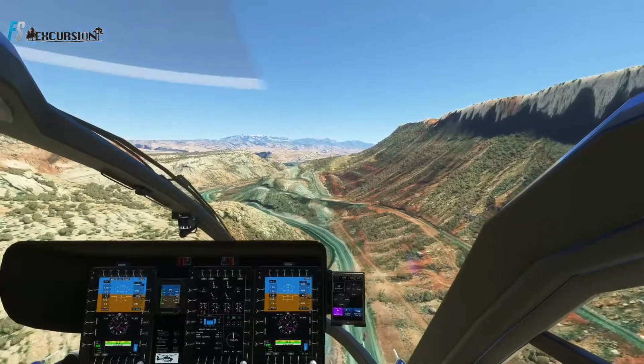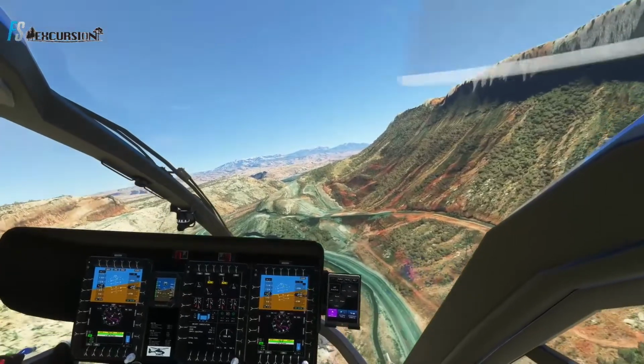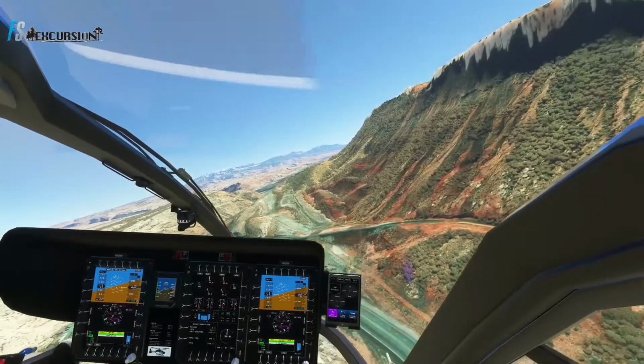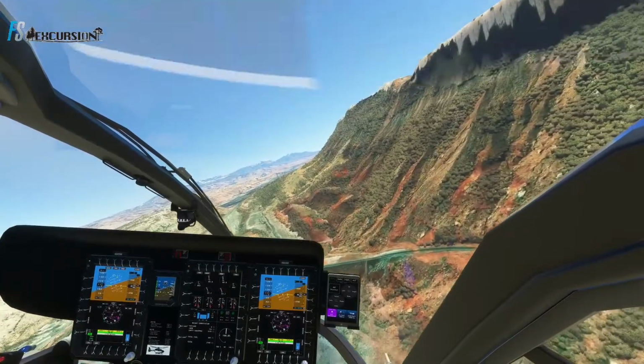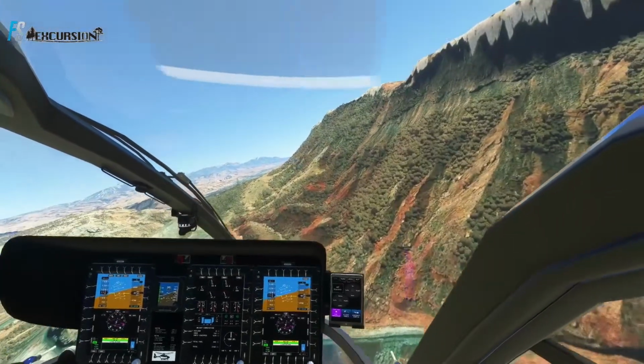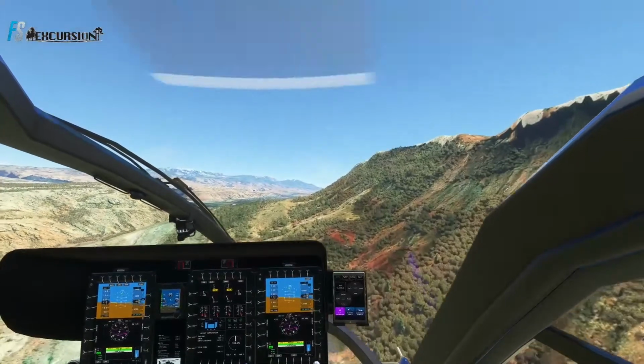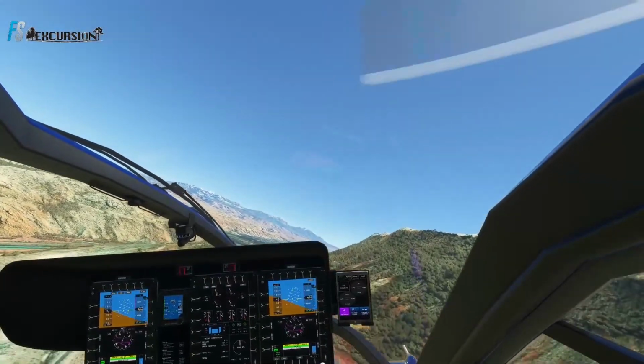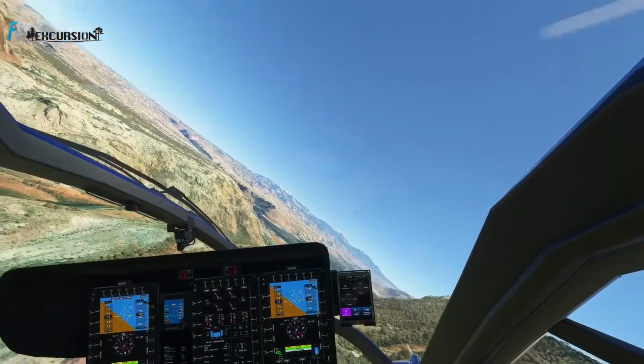I'm going to go over here to the visitor center. So let me bank to the right here, and then use some right rudder to spin the helicopter around so we can get a good look at the visitor center, if I can get this helicopter to move for me.